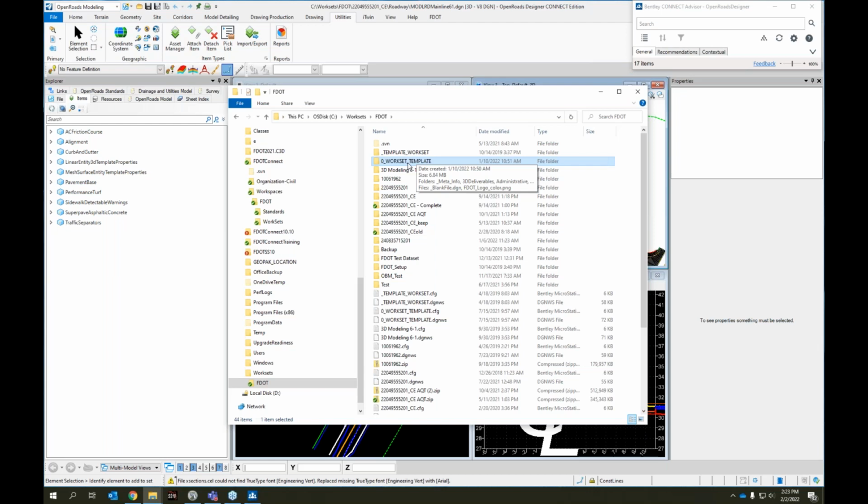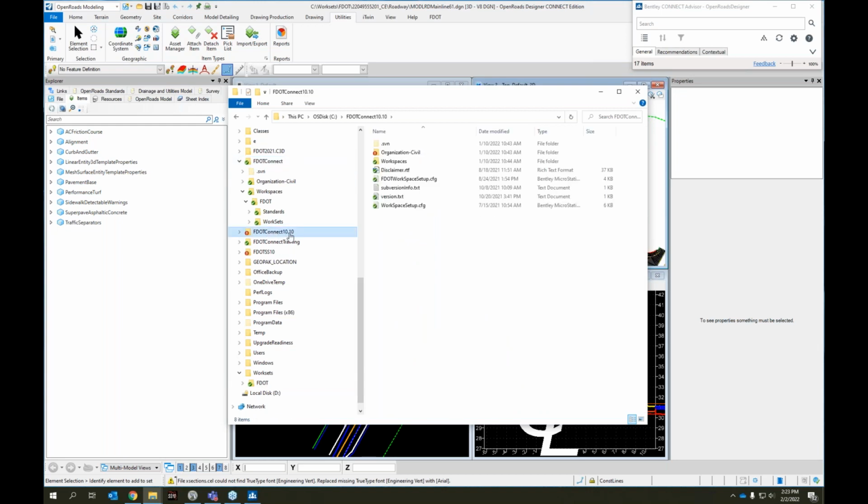If you have updated and you tend to use those blank templates for any reason, that should be created in your calculations folder, you may want to go to your current installation of either FDOTConnect or FDOTConnect 10.10 and find the corresponding folder in that Xero Workset template and just copy those templates to your local projects.